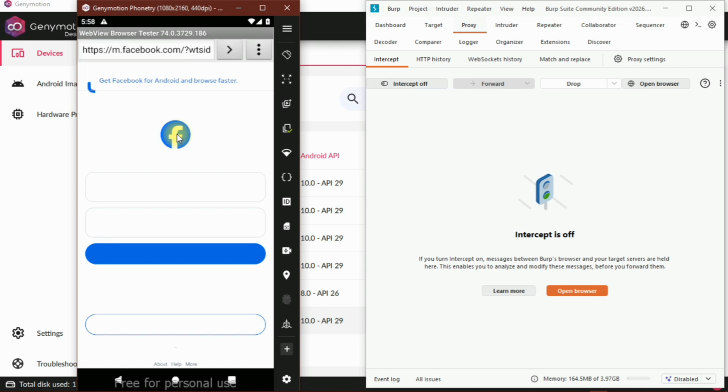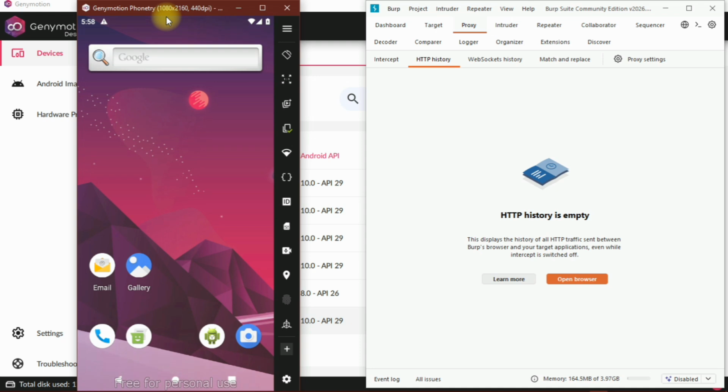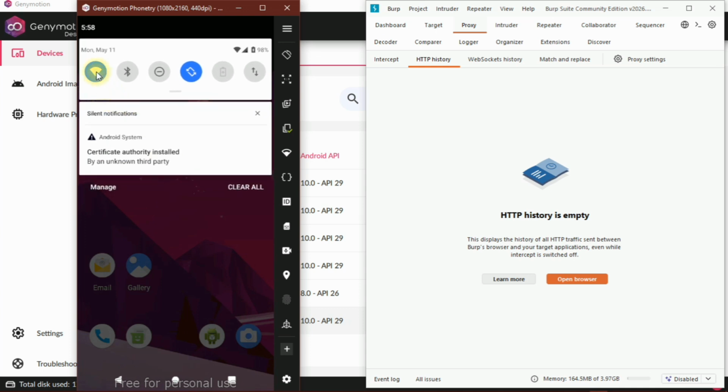So we can see that we are able to browse via the emulator, but we still can't see it through in HTTP history. So what we have to do first is connect our Genymotion to Burp Suite through our Wi-Fi settings.